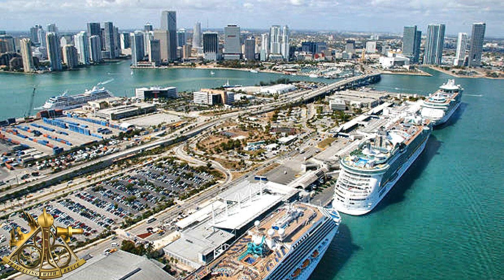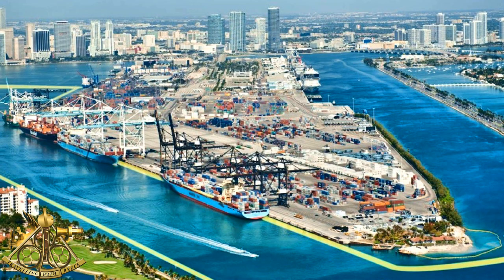Miami didn't do it. Fort Lauderdale didn't do it. And Port Canaveral isn't doing it either. And it's a crying shame because these are three of the world's busiest cruise ports, and it's an opportunity lost. In the case of Miami, they're talking about the possibility of doing this by 2035. And that's really unacceptable.